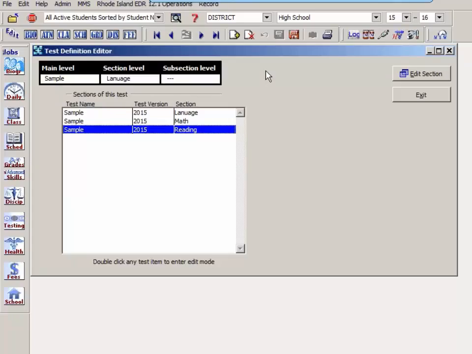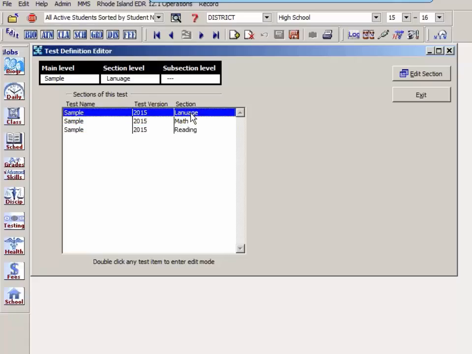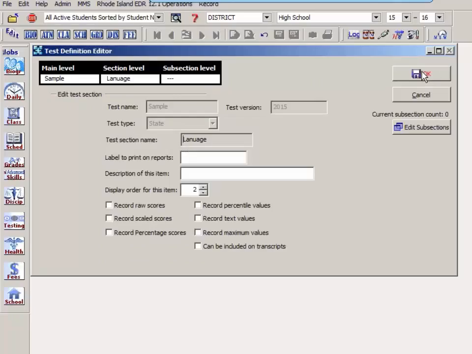Okay, so I have my sections, but I have no information on those sections at all. So I'm going to start with my language, and I'm going to edit my section. Now we're going to capture a lot of the same information that we had on the main level. So we have our test section name that is just display. We cannot modify that.